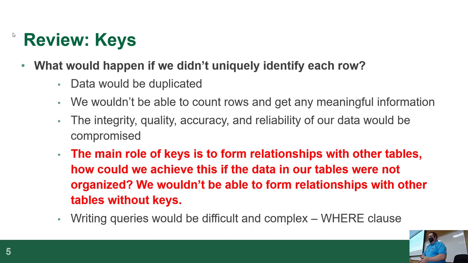If I've got 6 Wangs in a class, and 2 of them have the first name Yun, how do I know which one's which? Unless I know their student number, right? Same thing here. How do I know this number is accurate? Unless I actually double check the student numbers. Not having keys helps your data go south. So essentially, the main role of keys is to make sure things are unique and allows you to relate tables to each other.